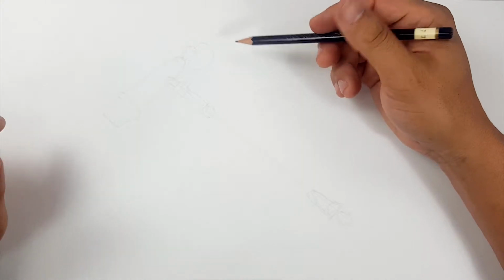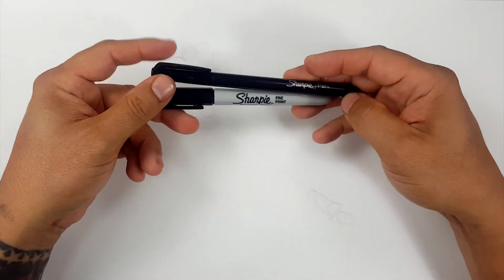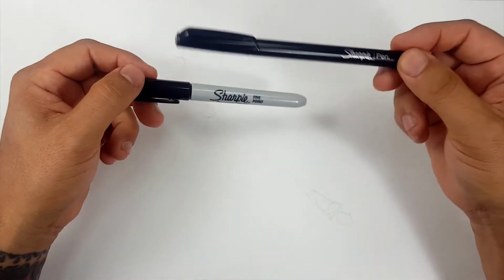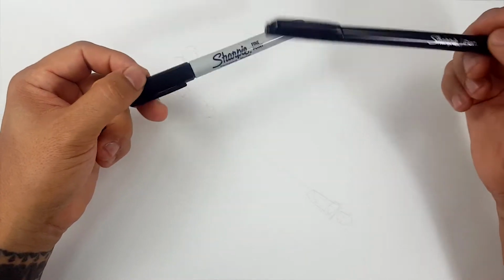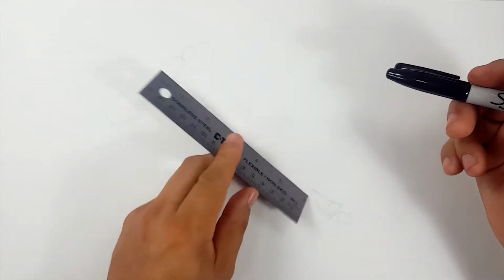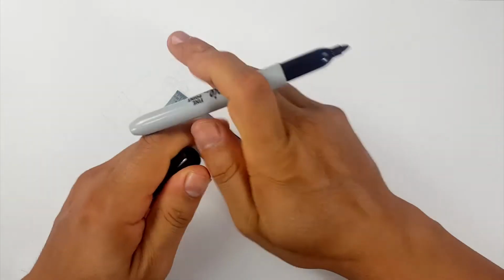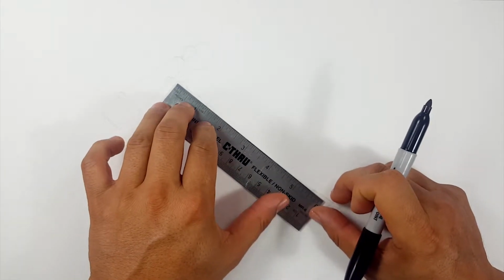Okay. I think that's good. That's it. There's not much to this, right? So I'm going to switch over to Sharpies now, and I'm going to be using a Sharpie fine point and a Sharpie pen. The Sharpie pen's going to be for the finer detail, because the Sharpie pen is sharper than a fine point. It's finer than a fine point. Go figure. So let's go ahead and draw the straight edges of this first, and then I can build off of that. So I think I'm going to do this right here.